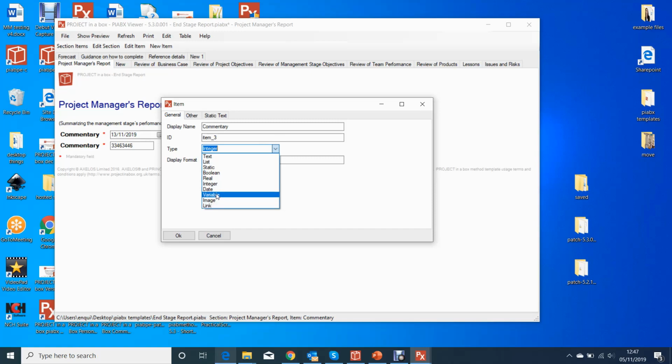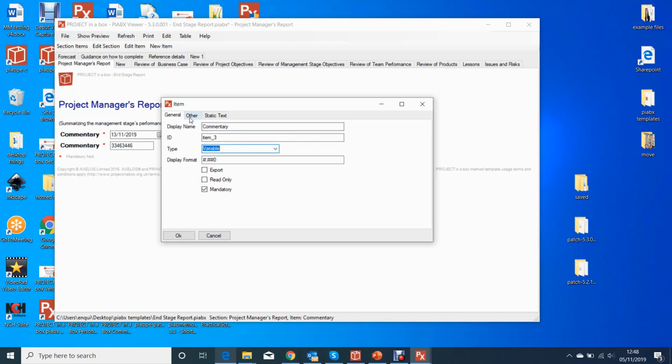Now, variable is an interesting one because variable allows you to take one of the pieces of data that's been injected into the piabx file, normally on checkout. So we might inject the project name, the project manager, the status of the project, its project code, things like that, into the file on checkout. And then this allows you to display that on the face of the file.